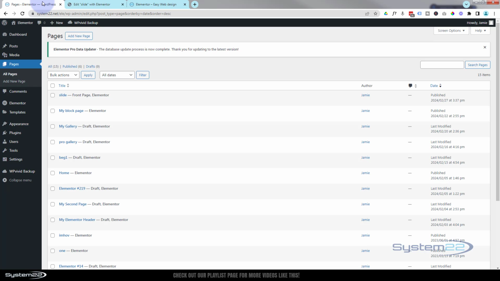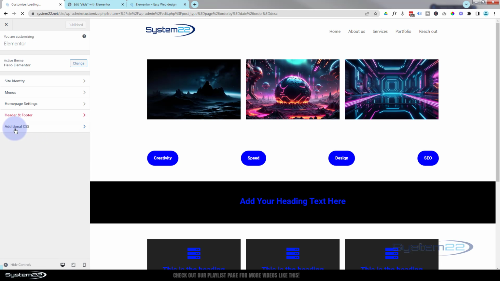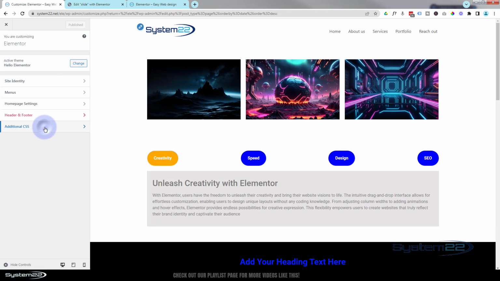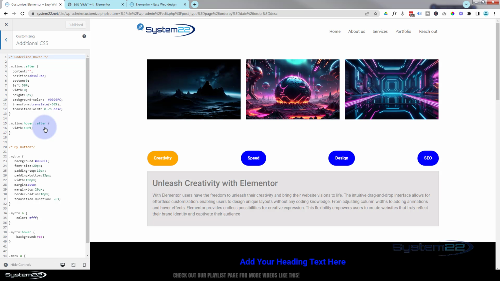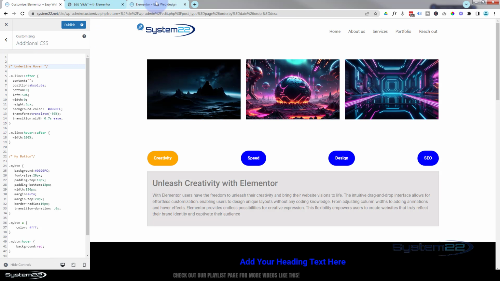Go to your dashboard. I'm using the free Hello theme from Elementor. I would suggest you use that if you're using Elementor as it's optimized for it. But most WordPress themes have somewhere for you to put additional CSS. And most of the time it's in Appearance and Customize. Then you'll have an additional CSS panel down here. And this is where you can write this code that I'm writing. So you can see what's going on today. I'm just doing it on the page. I'll bring it over here when we're finished just to show exactly what I mean.